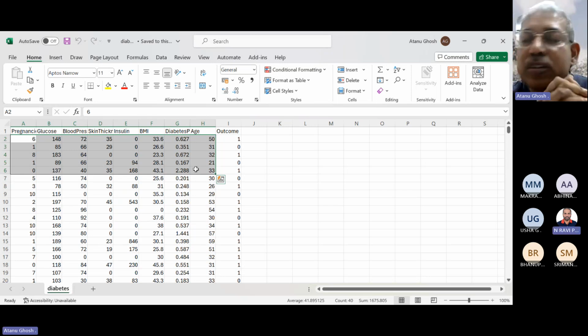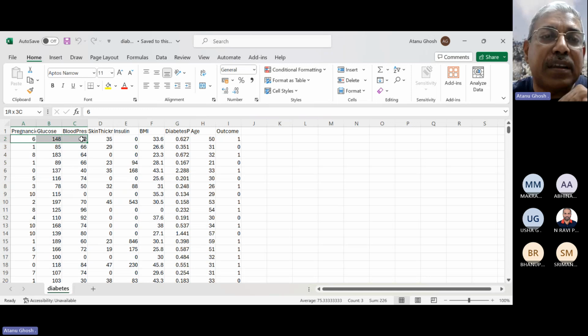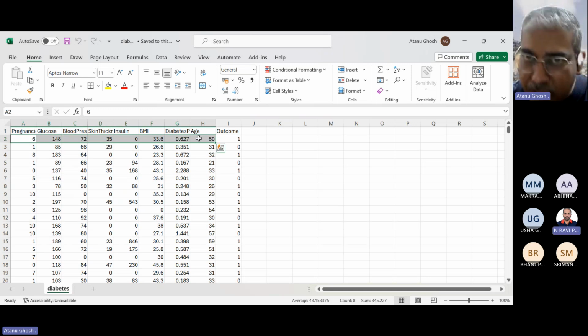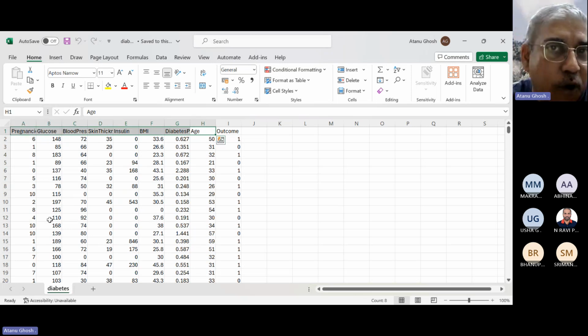But the most important thing is that I have to have past data, and enough of it, because if I do not have enough past data, the model will not be able to train itself correctly. We'll have the data of all these features. We are calling these features the factors that are driving the target. What is the target here? The outcome is the target. So I want to predict that outcome based on these factors. I do not have any formula, I can't make a formula, but I have data, and I'm asking the machine to create some kind of relationship so that I can get the outcome.